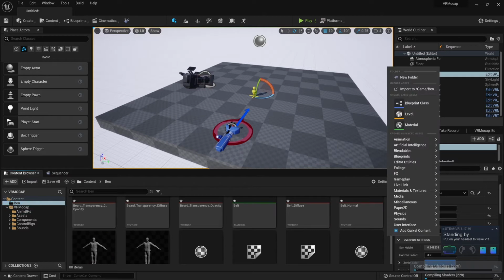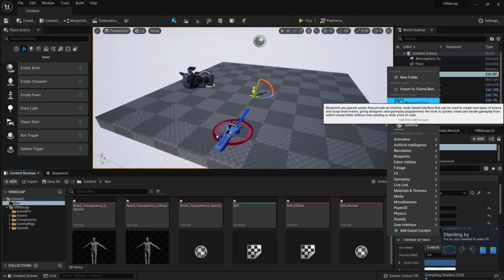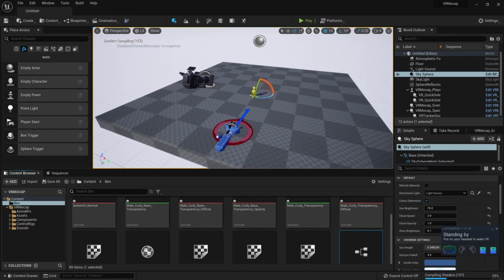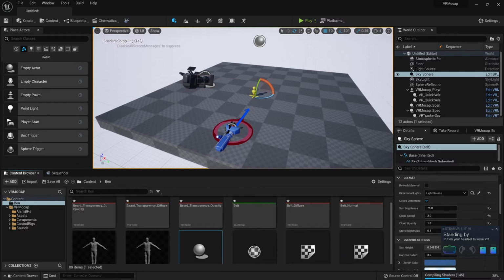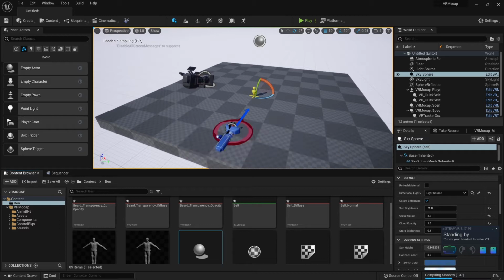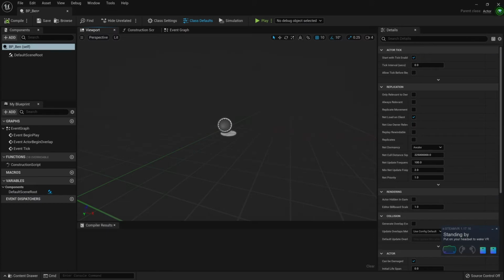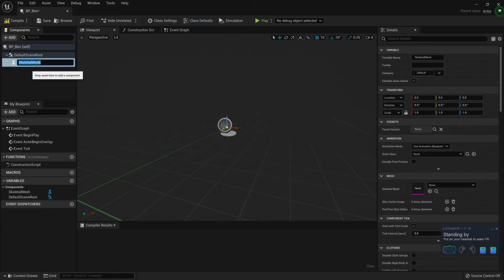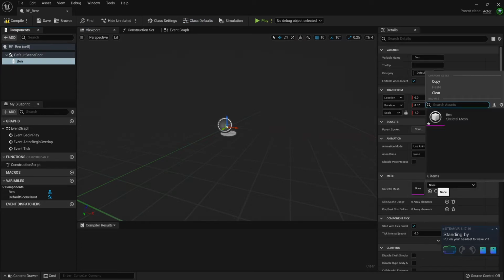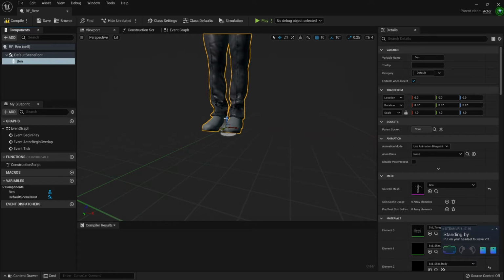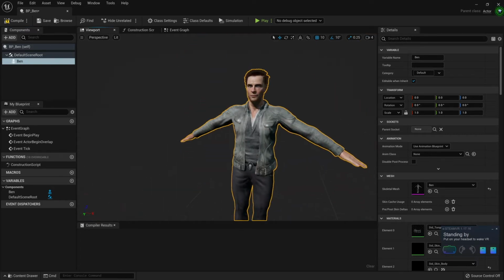Okay, so what I'm going to do is right click inside this folder, make a blueprint class that is an actor, and I'll call this BP_Ben. Why not? Let's double click on it. That'll launch us into the blueprint editor. Love this new interface. It's so good, isn't it? All right, so we're going to add a skeletal mesh, call this Ben. And we want to load in the skeletal mesh that we just imported. That's the only one in our project, so pretty easy. There he is. Oh, those shaders compiled fast.